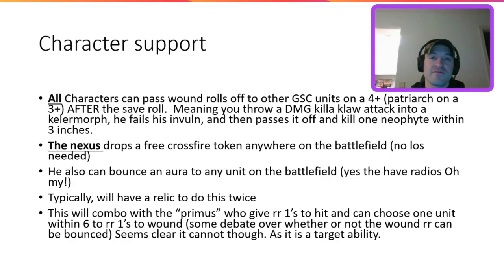Or he appears from Deepstrike or reserves, he shoots, and then he's just going to move behind terrain, so you can't shoot him back. Or he's going to move onto an objective that he didn't have. It's amazing. He has a few other really cool little tricks up his sleeve.